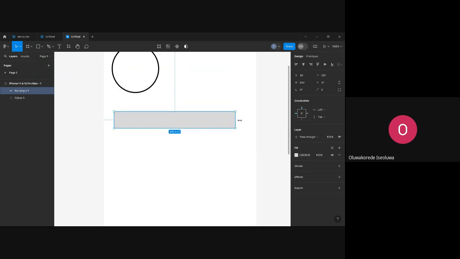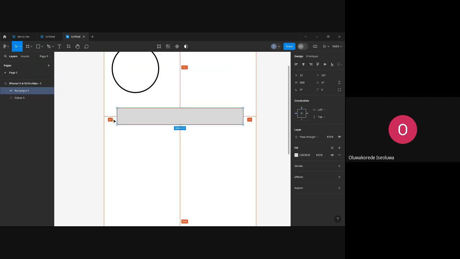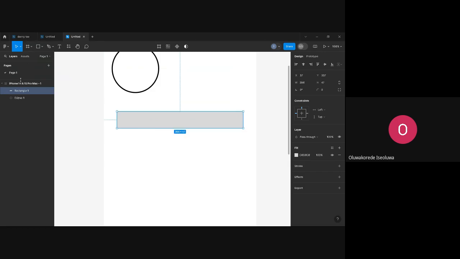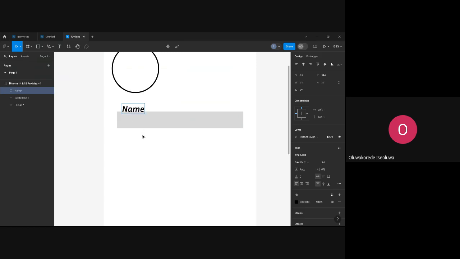So let's say this is the logo. Remember, we would like the space from the left and the right to be equal. So 37, 37. Are you following? You can bring it down a little so that we can put the name requirements. Let's say name. Let's say first name.